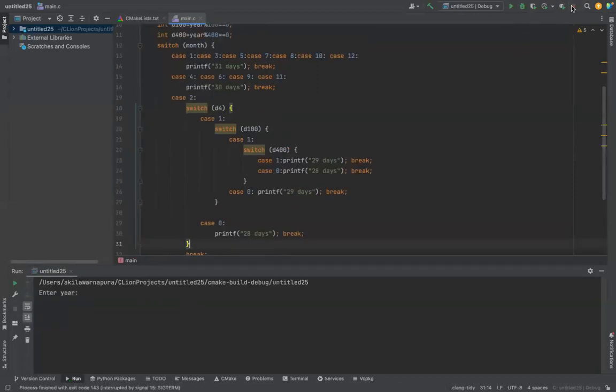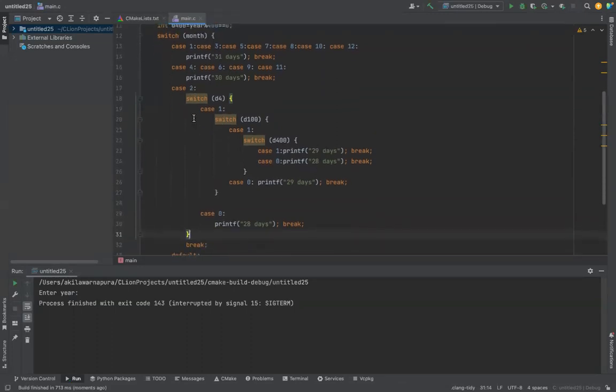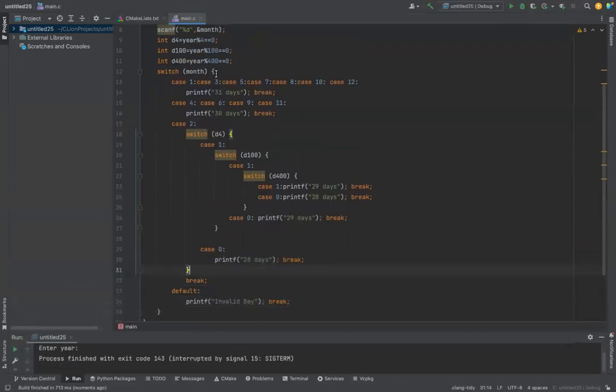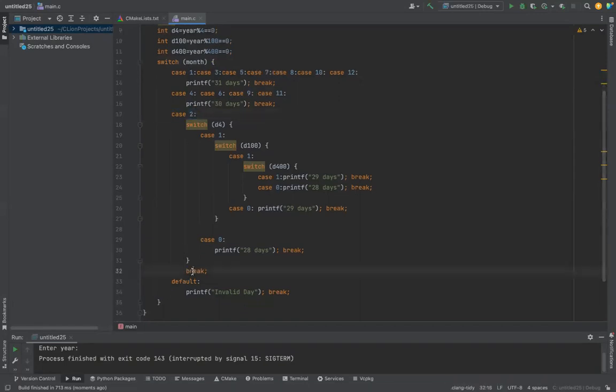Okay, I think before we run, we have to put the breakpoints properly. So here switch month, case 1 we did this one. Case 2 means it is a February month, and there is a break for the case 2.